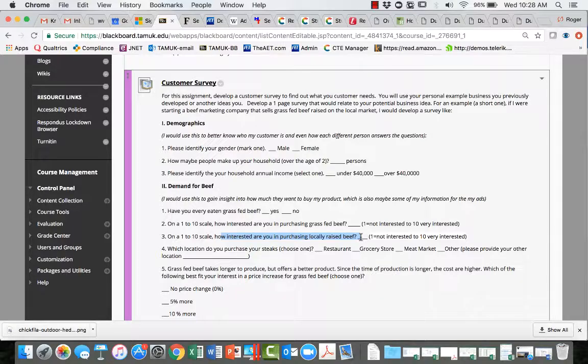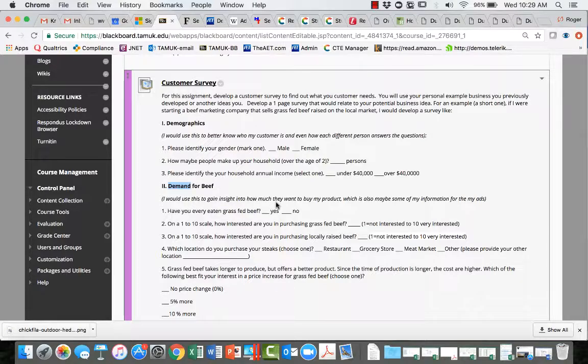On a 1 to 10 scale, if a bunch of people say that they're interested in grass-fed beef, and it's 8 and 9 and 10 and 7 and 9 and 10, that's pretty good. I know that's a strong demand for that particular area. When it comes to local, they may answer 1s and 2s and 3s and 4s and 1s and 3s. Those are lower scores, so that may tell me something else, that it's not about where the local product is, or maybe it's the other way around. Anyway, the idea is that you should have demand aspects of your project.